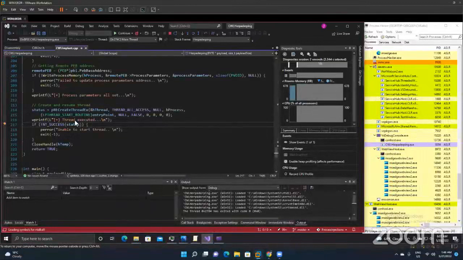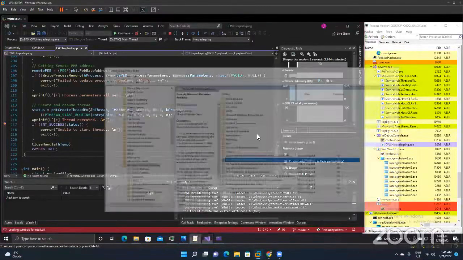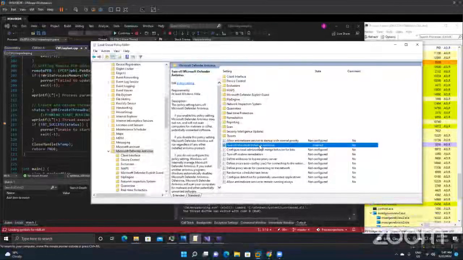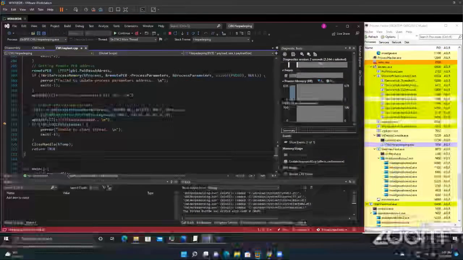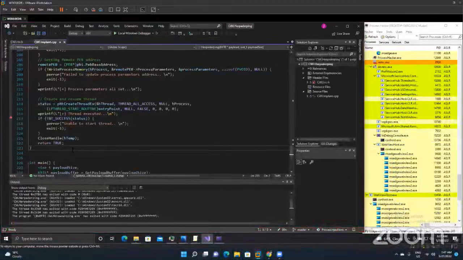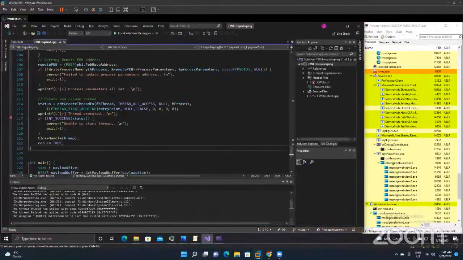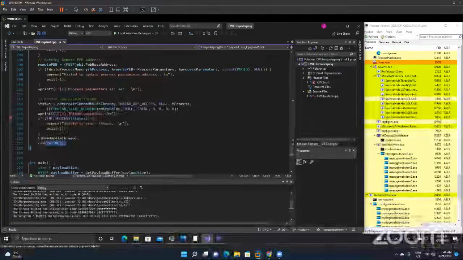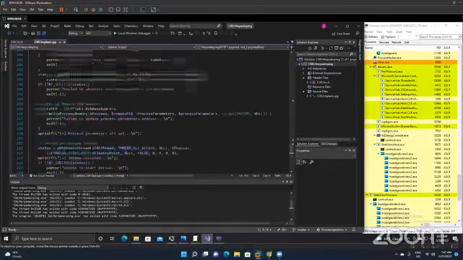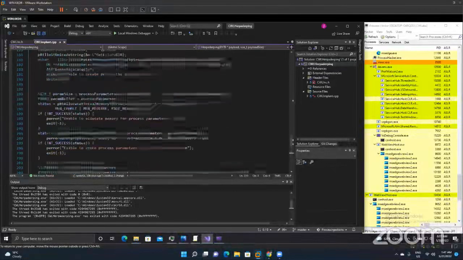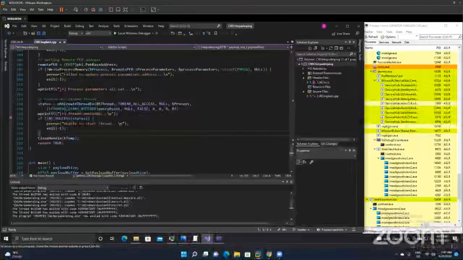So I think this technique is not working in the latest version of Windows because it's getting blocked by the Windows Defender. So from the group policy, if you disable the Microsoft Defender, the process will work. The thread creation will work. This issue will probably happen in process ghosting as well, because in process ghosting it's the same thing. So let's just try it out in process ghosting as well.